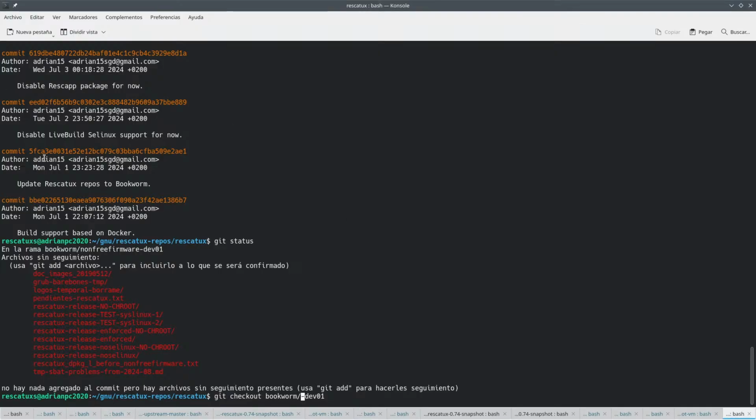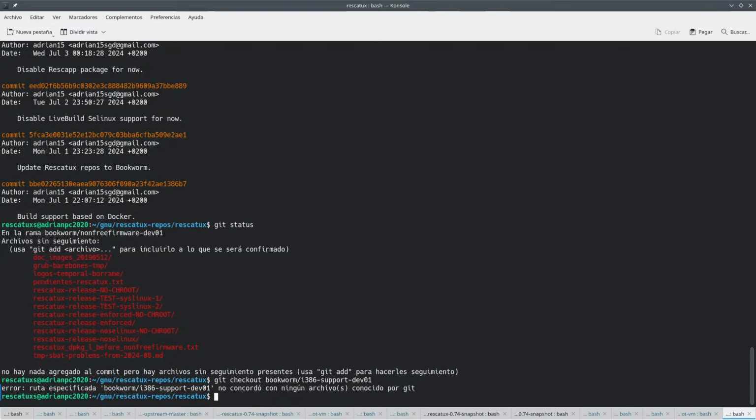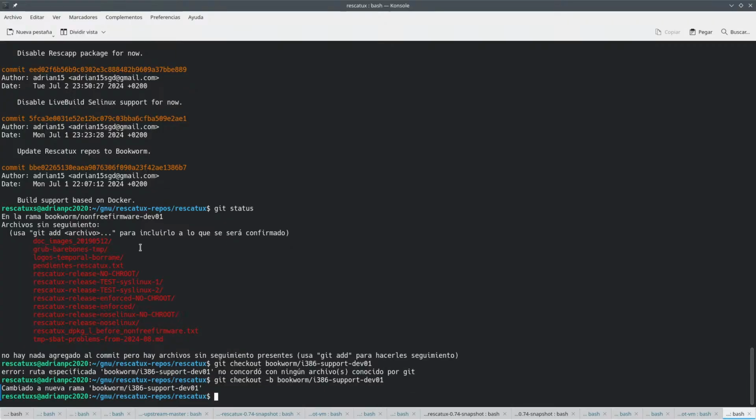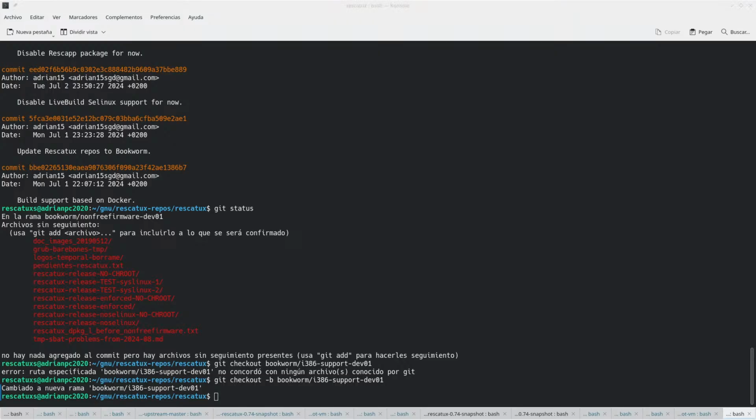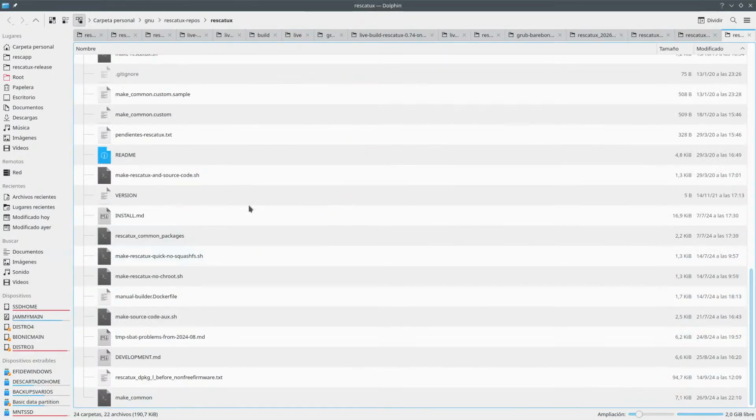How do we do this? Okay, let's just call this thing i386 support, and we will go from there. Okay, so basically, let me check.